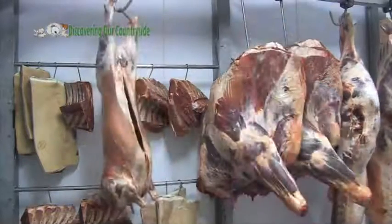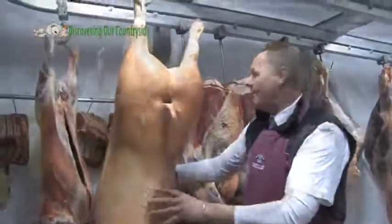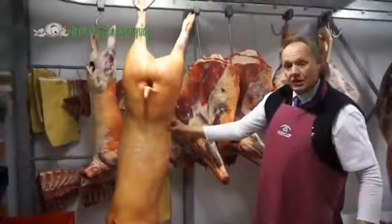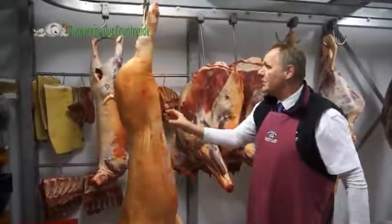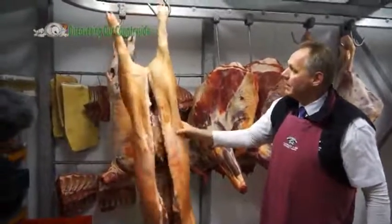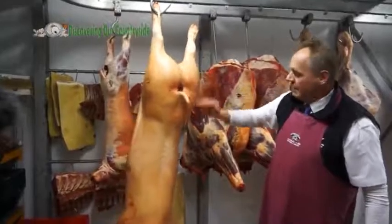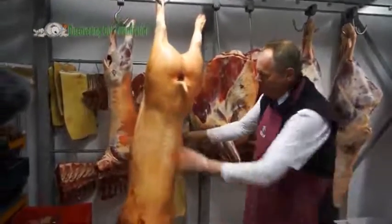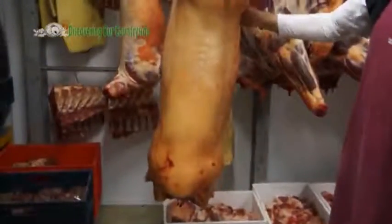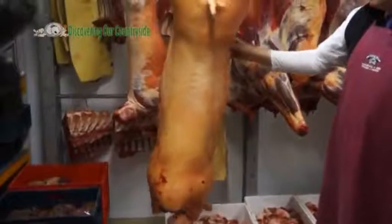I'm going to show you what we are going to cut up. Here is a pig — the principle is exactly the same as the lamb: same format, two legs, two loins and the shoulder. But obviously the pig is a bigger animal; this pig weighs 154 pounds. From the pig we have the legs for roasting, the loin for pork chops, the belly pork, and the shoulder which we bone out for pork pies, sausages and sausage rolls.